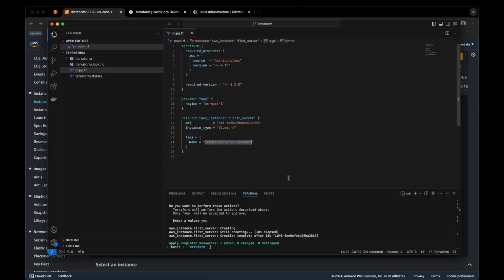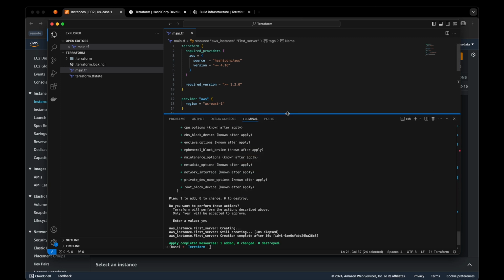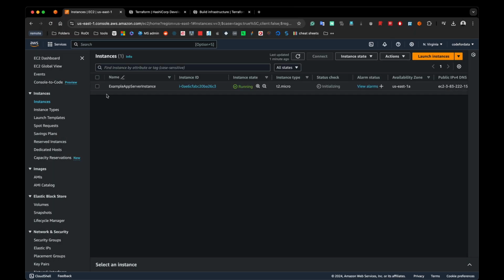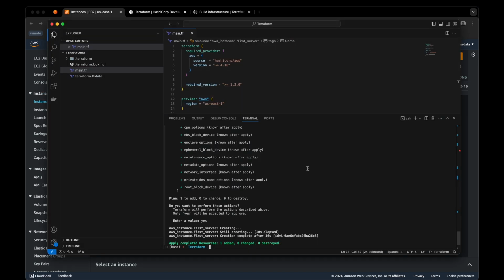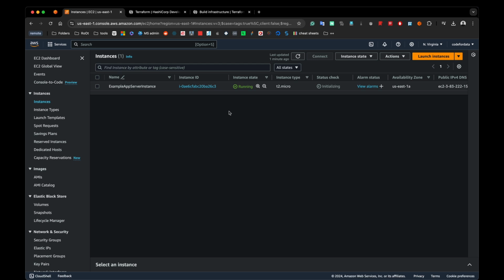So this was the apply command. Now, if I don't need this server and just want to destroy it, I could select it, go to Actions and delete it, but I would not have any record of what actually happened.